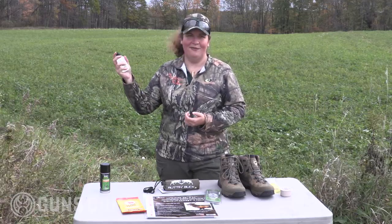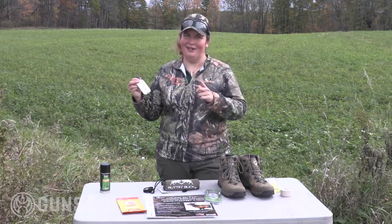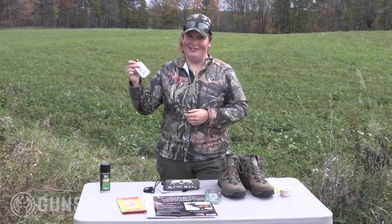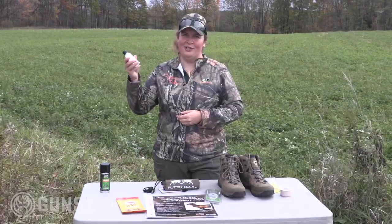This product costs you a couple of dollars and lasts at least five years for as much as I use it. You can make one yourself with baby powder, but be very careful — you don't want to be spraying a scented product out into the woods. So it's easier to spend a couple bucks and grab a Primos Wind Checker. It's a great stocking stuffer for hunters as well.